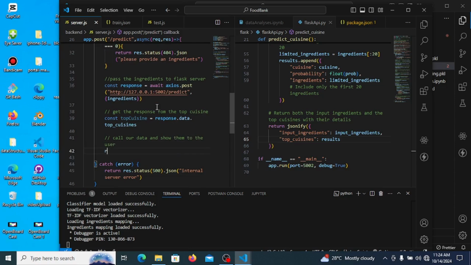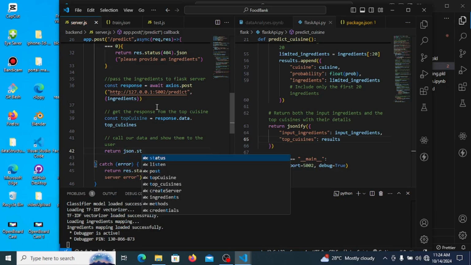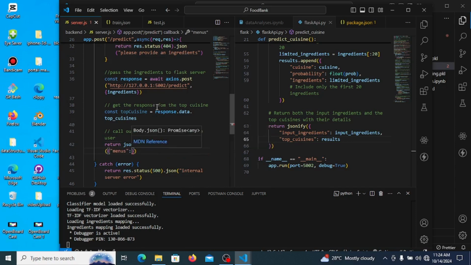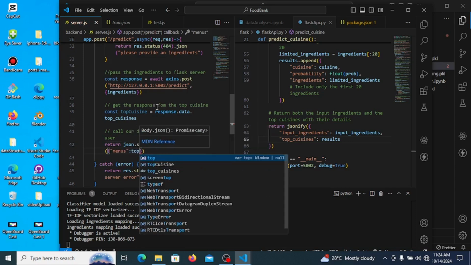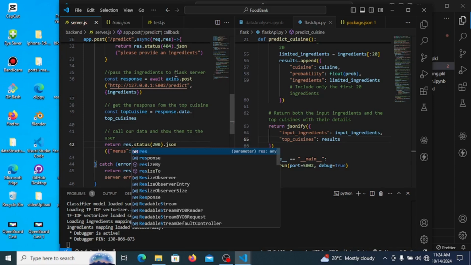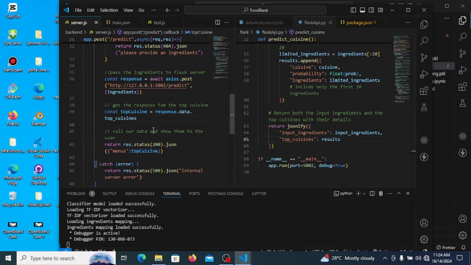Very simple, we return a JSON: state dot 200 dot JSON, menus, and just populate it with the top business that we have. Sorry, actually response dot JSON. Now you're good to go.